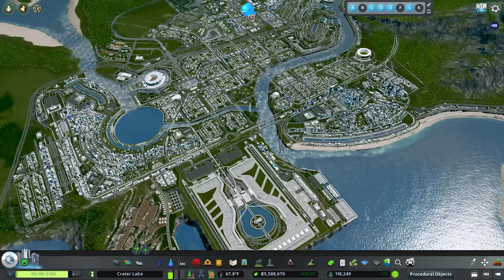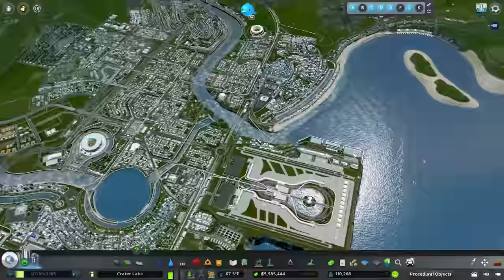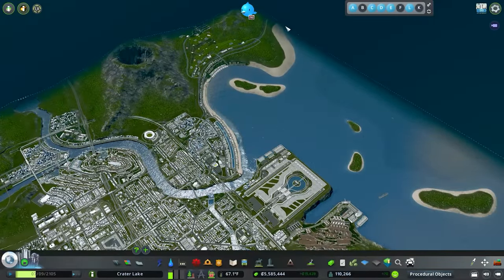My name is CityZilla, and today we are in the city of Crater Lake, where we are going to be working on this area over here. And I want to do a waterfront, a cruise ship terminal, and then I think we're going to be laying out a road layout for probably a couple episodes for us to expand onto this island and probably up over here as well. I think it'd just be a really fun idea.